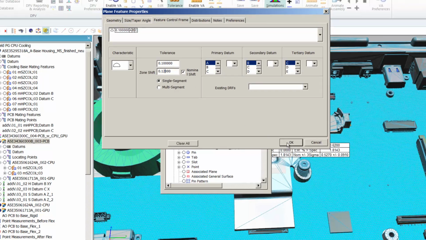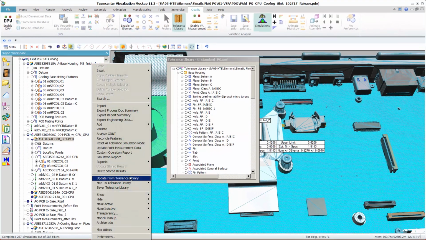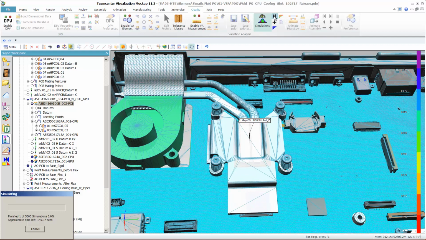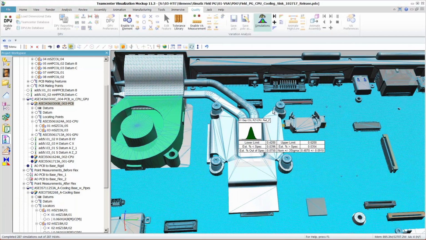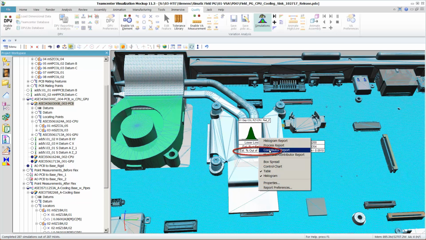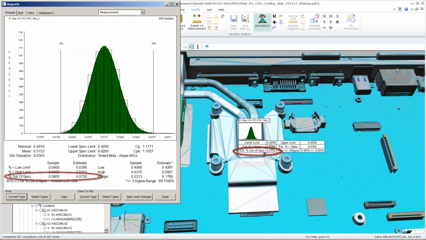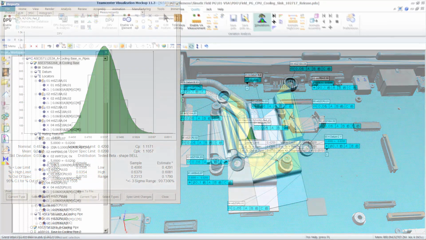We will change the displacement in the tolerance library, update the VSA model, and run the simulation again. Voila! Now we are down to 0.08% out of spec, or 99.92% good quality rate. Finally, we have a quiet yet high-performing Field PG laptop at 6 Sigma quality with nearly no additional manufacturing cost. Well, at least on paper. There are still a couple of steps that need to be done to close out the quality loop.